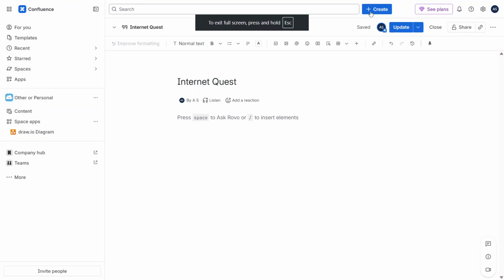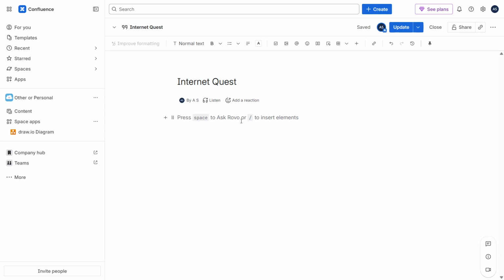In today's video, I'm going to teach you how to create custom org charts and shapes in draw.io for Confluence Cloud. To get started, open the Confluence page where you want to place your diagram and make sure the page is in edit mode. This is important because the draw.io diagram needs to be inserted directly into the page while you're editing, not after it's already published.